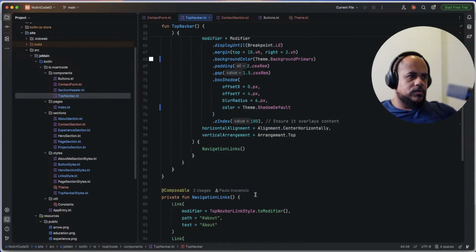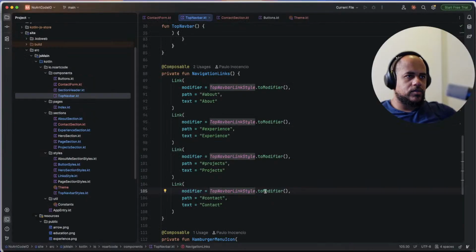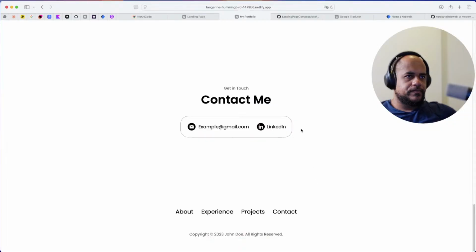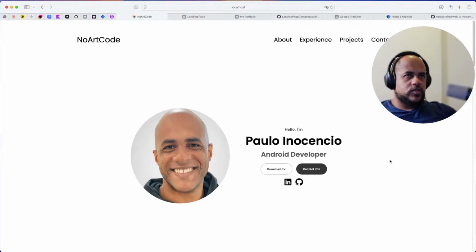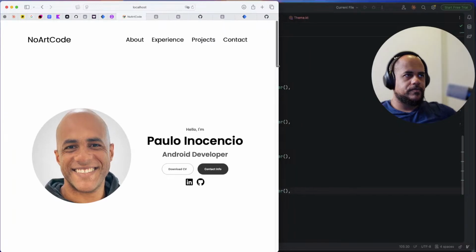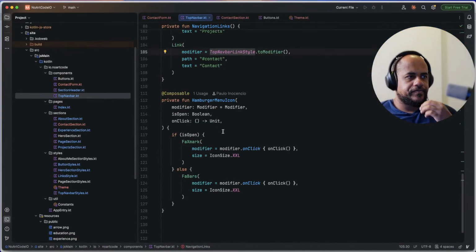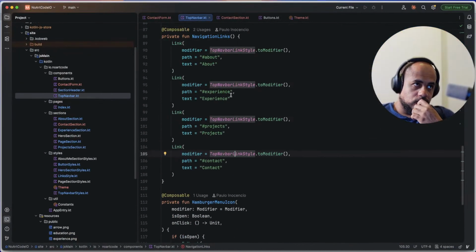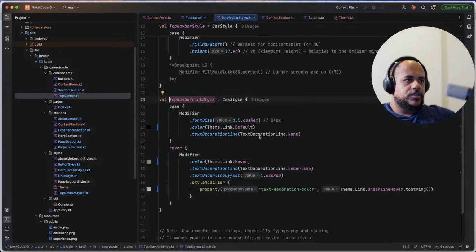Let me see, because text has its own styles. I need text to be precise actually. Yeah, they all have the same style.